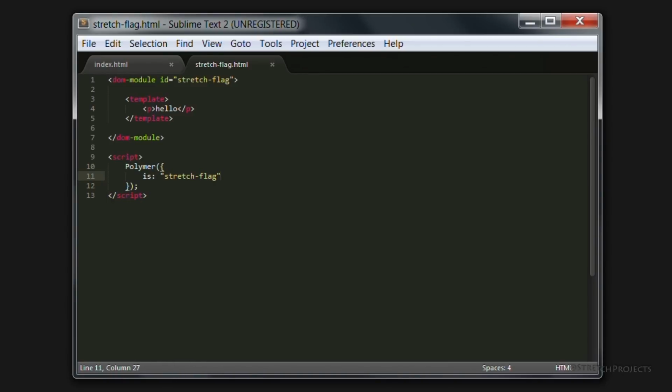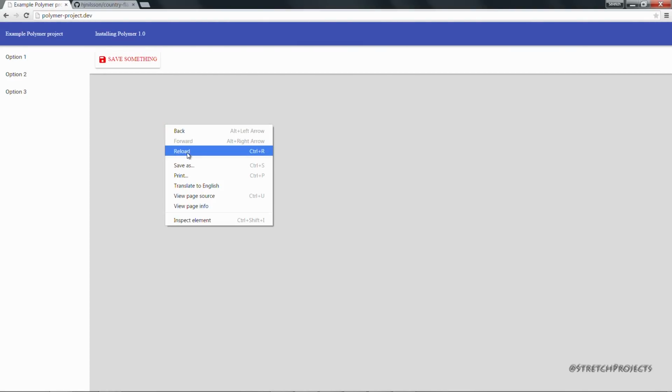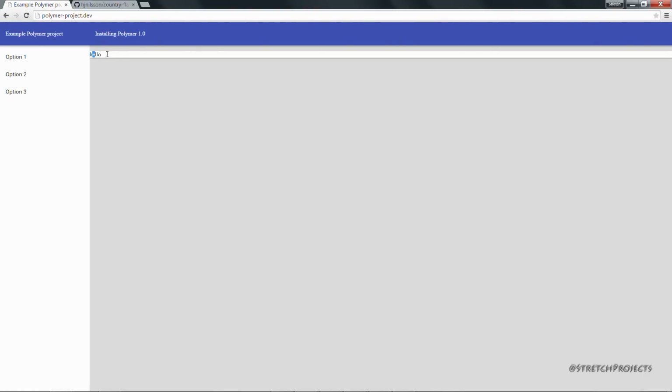We will come back to this later on, but for now I just want to get a very simple example working. So now that we've created our very simple element and registered it with Polymer, if we refresh our page, we should see that element displayed, and as you can see, it is. Now as it stands, the element doesn't obviously fulfill its purpose of displaying the flag for a specific country, and so we can go ahead and expand on the information within the element to actually flesh out exactly what it does and how it works.